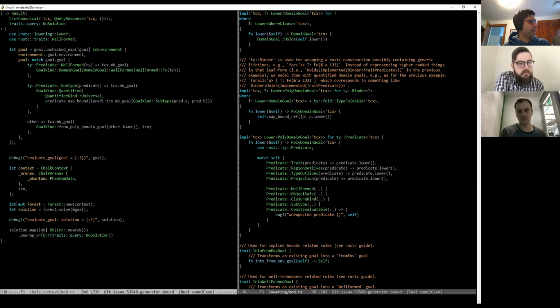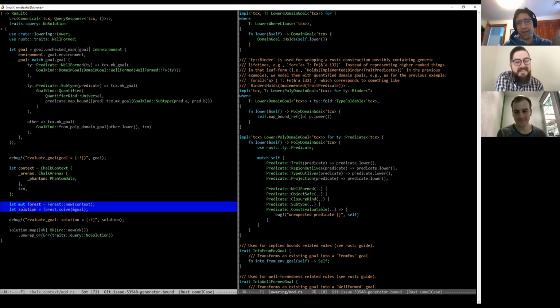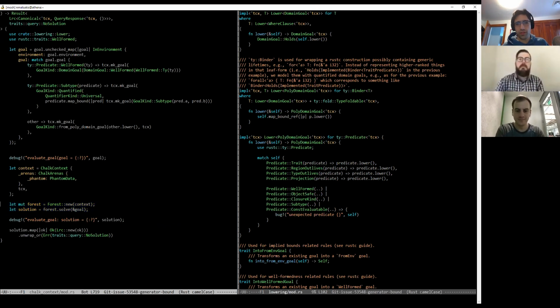And actually, this is quite inefficient. So that picture I showed you is wrong, as presently implemented. I told you that we have a persistent forest that lives across queries, a persistent chalk-like engine. But we don't. I forgot. We're actually making a new forest for every query. That's totally inefficient. There's nothing wrong with it, it's just going to avoid all the caching benefits. I don't think there's any good reason for this to be this way. It's easier.